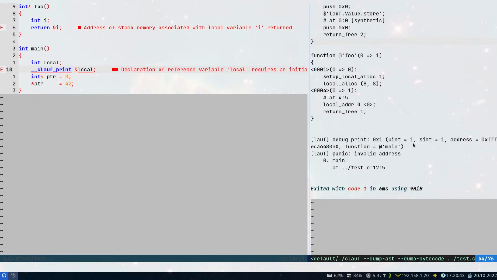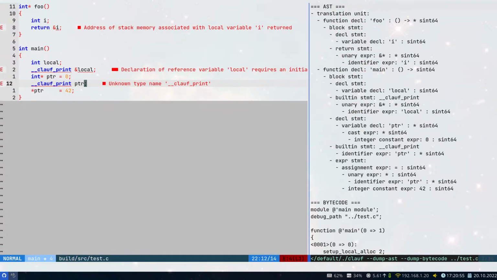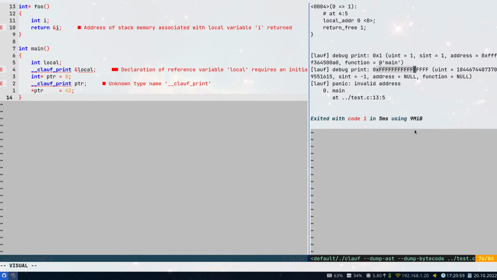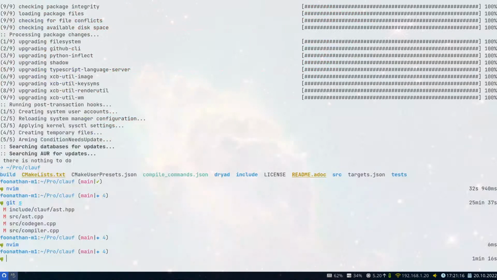No, it's 1. Okay. But the point is that the integer value 0 is a valid address in lauf. So the null pointer constant in lauf is not 0, it's always set. The address 0 represents the address of the first allocation in the program, which is in this case the handle to the current fiber, not something important right now. Okay, so we can commit that.